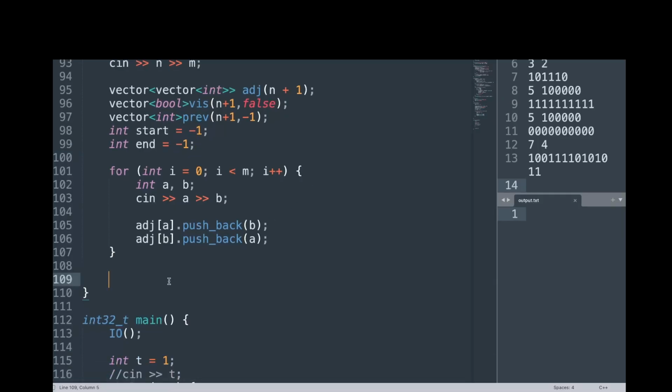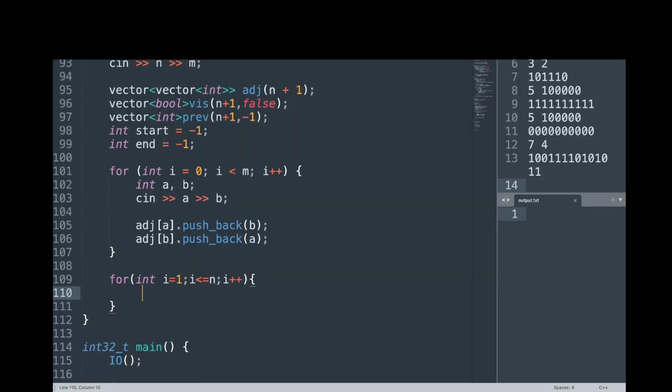Now once I have this, I'm going to iterate over every node, and I'm going to start the DFS for that node. The previous is -1, and I'll pass this previous array, I'll pass the visited array, I'll pass the graph. Now this is a boolean function. If there is a cycle starting at this node or ending at this node I, this is going to return true. If there is no cycle, this is going to return false, right? Clear?